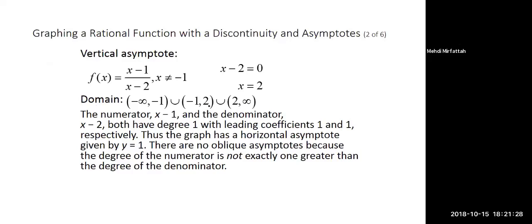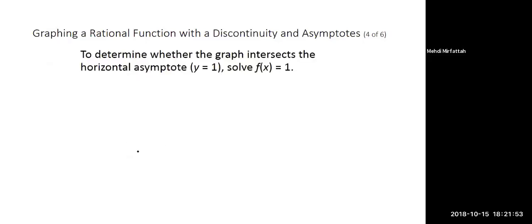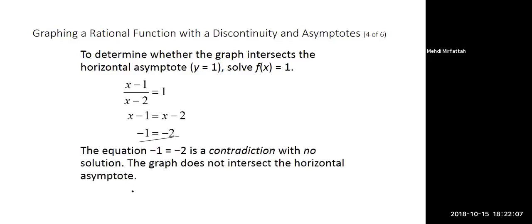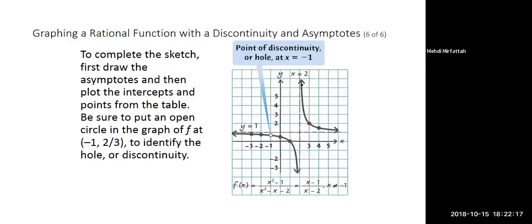So we can find the domain and all the asymptotes we need. Finding the y-intercept is pretty simple. We let x equal 0 and solve for y. Let y equal 0 and solve for x. We can find the x and y intercepts. Once again, if you want to find whether your graph intercepts the horizontal asymptote y equals 1, we have to solve for that. Let it equal 1 and see if there's going to be any solution. In this case, there's not. It's not going to intercept that. There's no solution there. It's not going to pass that asymptote. And we want to pick some points in between those regions to construct your graph. As you can see, there's a little hole here, as we mentioned.